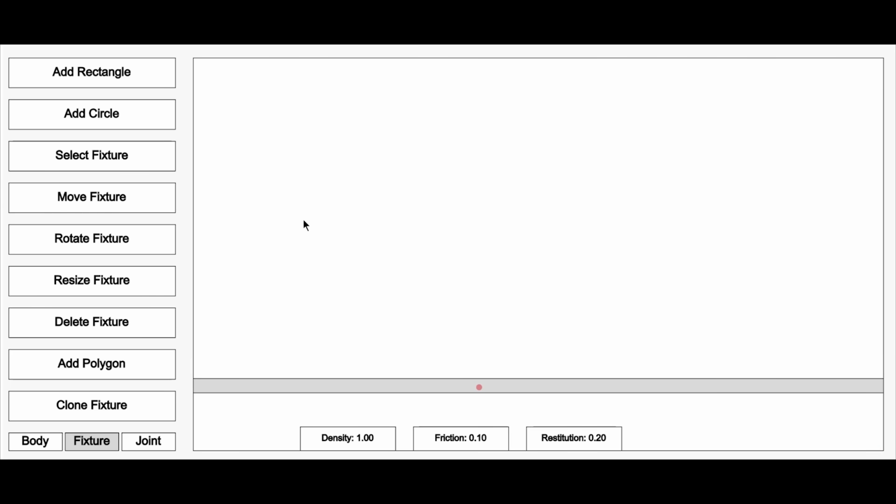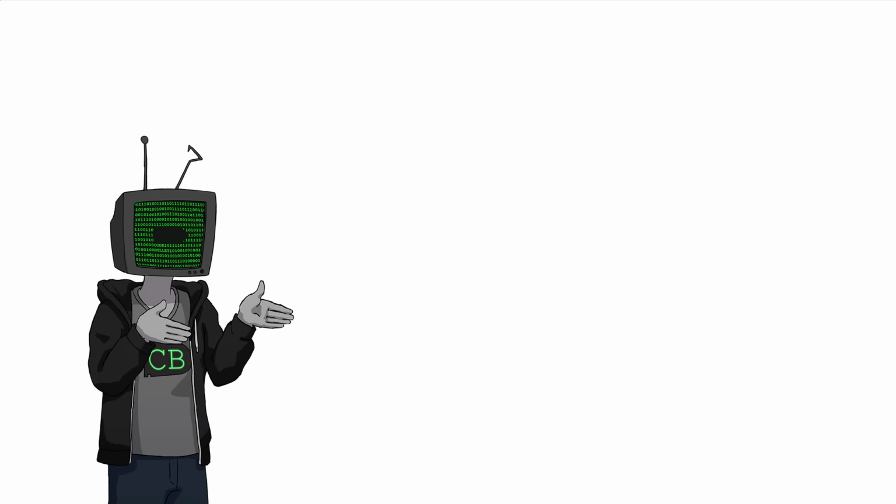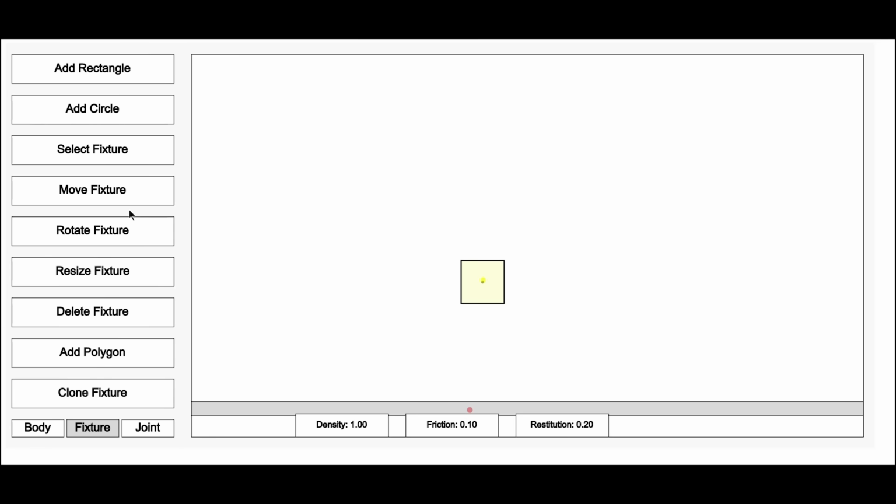Boom, we got a circle. Look at that. You want a triangle? Easy. You want pyramids? We got it. Okay, so you get it. It does stuff. You can connect objects and joints and stuff. Okay, right, that's enough messing around. Let's make a creature.